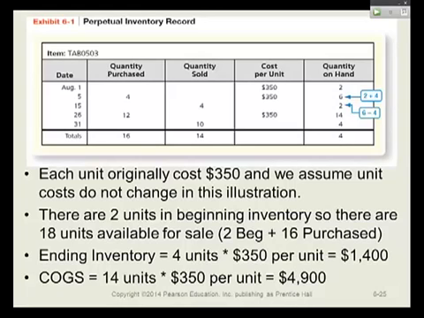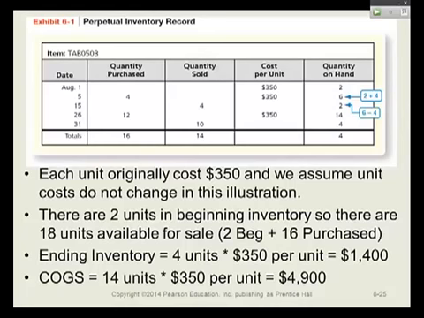Okay. All right. So if we take a look at this situation, this is where we've got a constant unit cost. So you bought units at the same price throughout the year. Your beginning inventory had 2 units at $3.50. Then you go out and purchase 4 units at $3.50. Now you've got 6 at that same price. Then later in the period, on August 26th, you buy 12 more units, still at $3.50. And of course, you've got 14 in inventory, and then when you sell them, you've got 4 left.